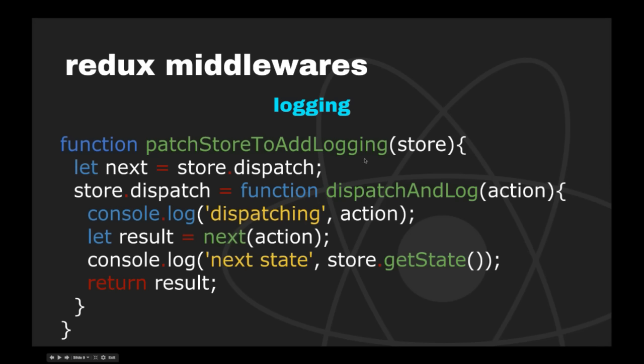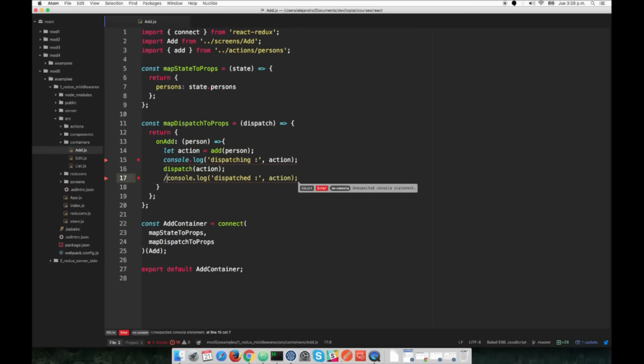And then now we have access to the getState because we have visibility to the store through closures there. So we can receive an action in the new dispatch function, log the action, and then execute the action with the old dispatch, which in this case is going to be next, save the result, and then log the state after the action was executed, and then return the result that we are saving for the dispatch execution. So let's take a look at how that would look.